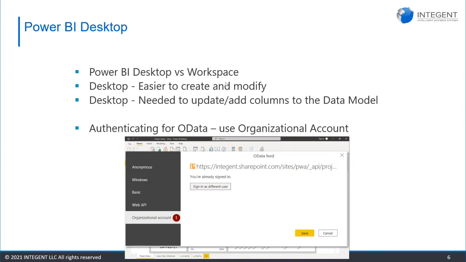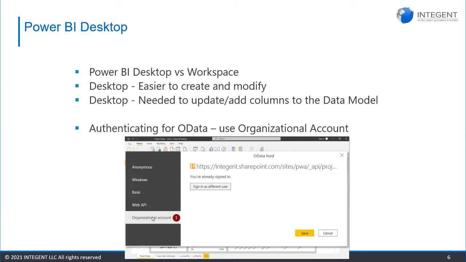When you first connect to the data with Power BI, you choose Get Data, and then from OData feed, it will prompt you to log in here. And you are always going to choose Organizational Account, and it's going to ask you to log in with your Project Online credentials. If you have it as anonymous, you will get a message that says resource access forbidden because it hasn't authenticated that you can read the data. And you can change that.